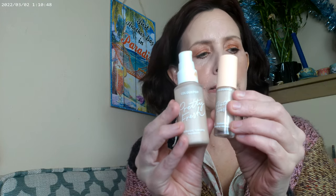I didn't really do a primer right now because it's in the evening, I'm not going out, and I was just playing with palettes. As far as what I have on, I do have the Pretty Fresh from ColourPop in 30 Fair — that's their foundation — and then the Pretty Fresh concealer as well, I think mine is in 7. After that I grabbed the Aisle Bet, which is one of the ColourPop bronzers, and that's what I have on as my bronzer today.